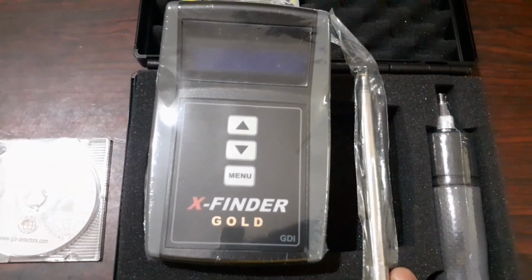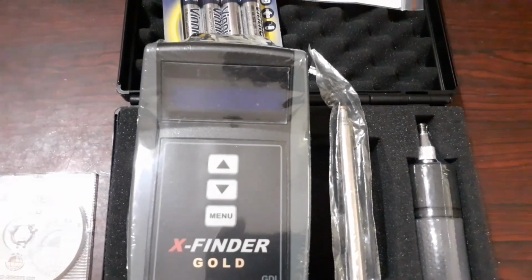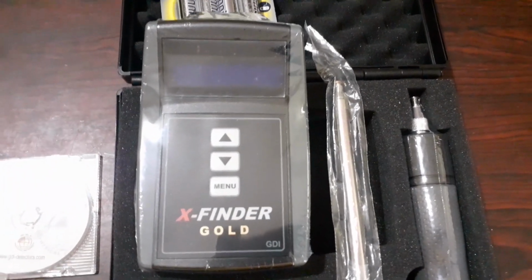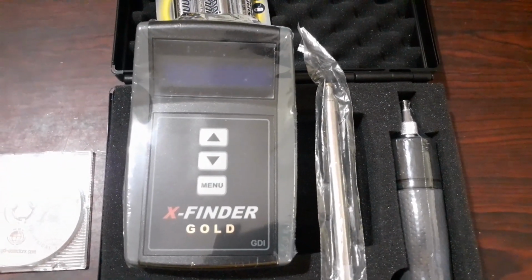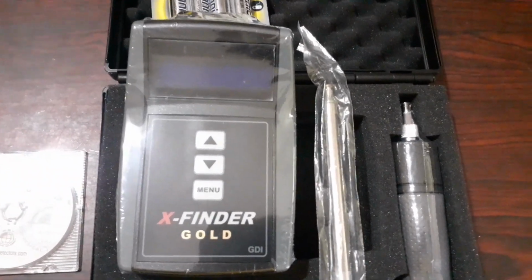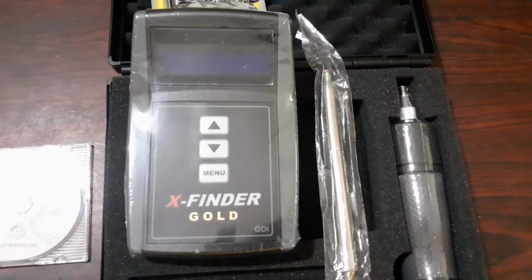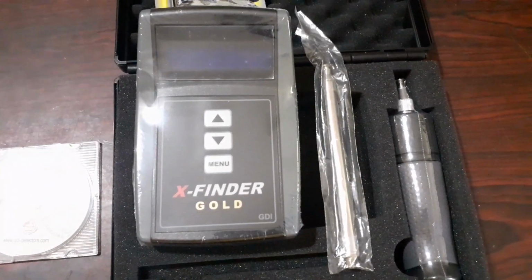So if you are carrying this long range locator and you also go with a metal detector, you will operate easily. With a metal detector, the depth is limited, so it will give you a sound. The long range locator's depth is too large. So when you are going with only the long range locator and digging, if there are small metals, it will go deep and you may not find them. If you also have a metal detector, you can easily catch it while you are digging. So go with the metal detector also, both are good. When you have both, if you want to go serious, carry the metal detector also.